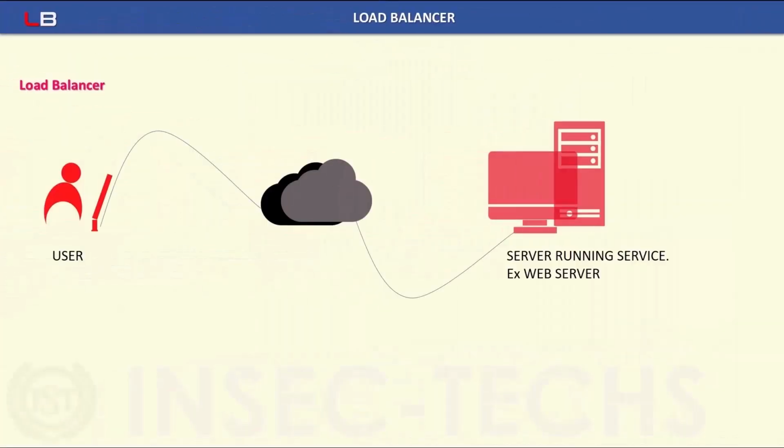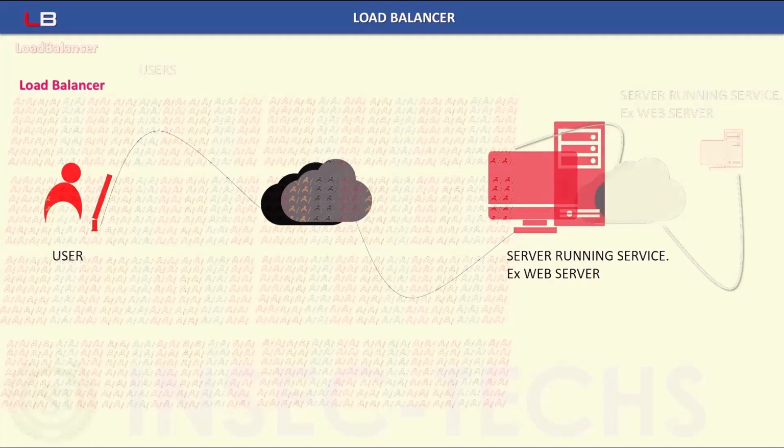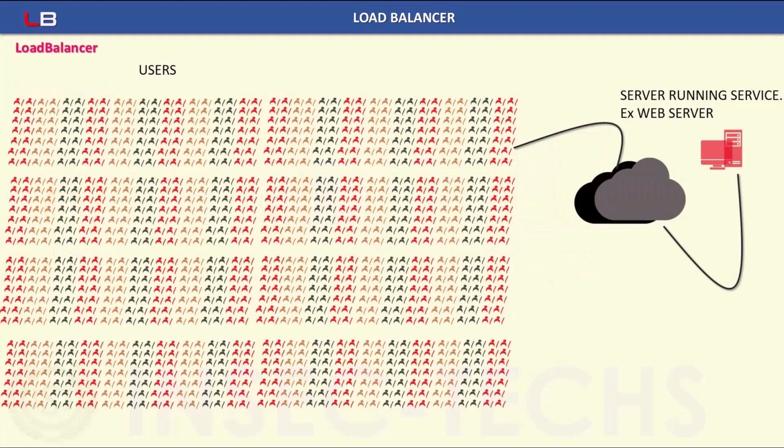So, what are load balancers? As you can see, this is a web server or some server that is running some service, and if I am going to access some resources on this server, like downloading files, I will not encounter any kind of problem because I am the only person actually accessing resources on this server. But what if this is the scenario? Here so many people are accessing resources on this web server.